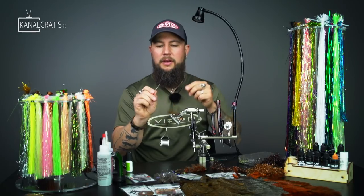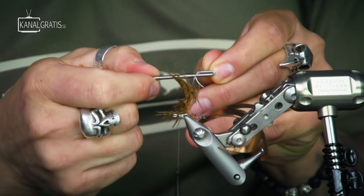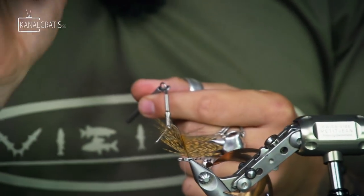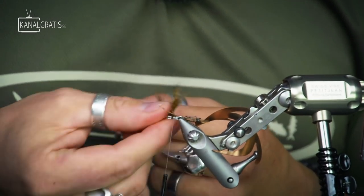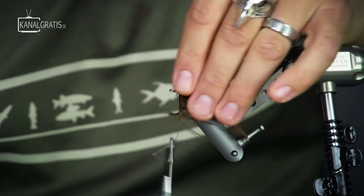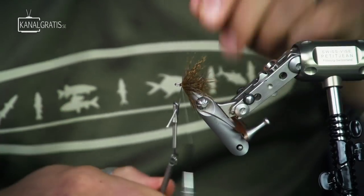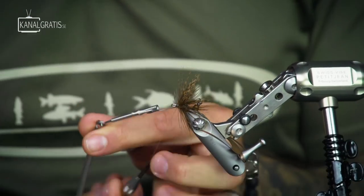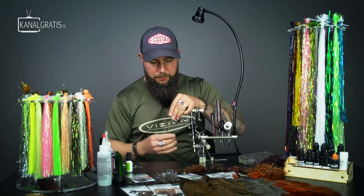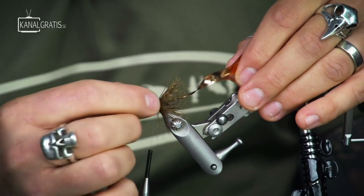Take your fingers and double the hackle so you get most of the hackles on the opposite side, so when you wrap forward those fibers fold evenly on both sides. I'm using a really small hackle plier from Petitjean — actually made for CDC feathers, but super good for this because you attach it to the hackle stem with a spring mechanism. Push those fibers to one side and wrap forward in nice even hackle turns, making sure you fold the fibers back the whole time. Go all the way to the front and tie it off, cut the stem off, and make a few thread wraps so it doesn't break.